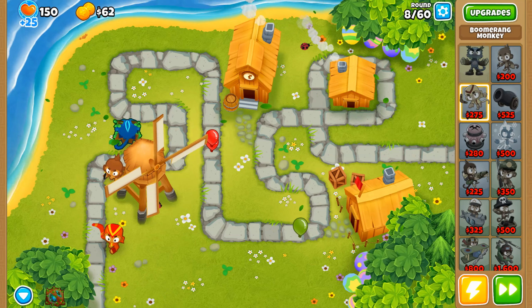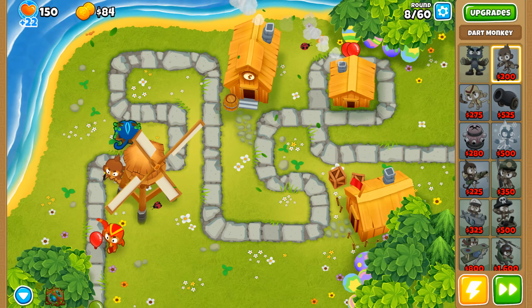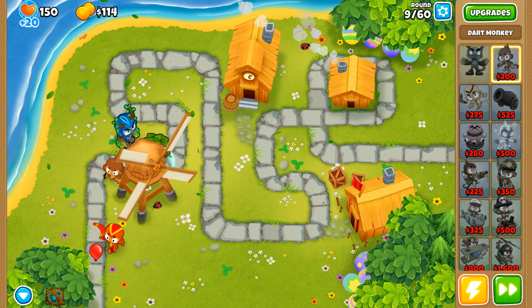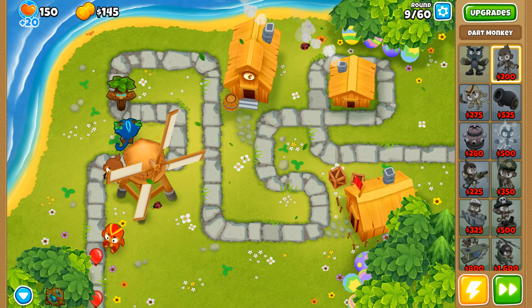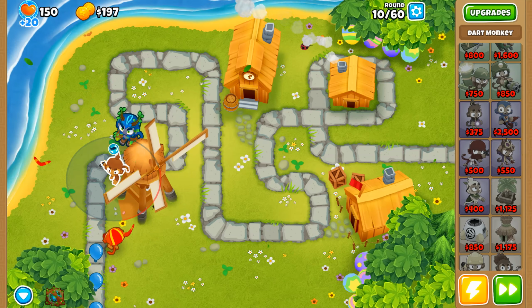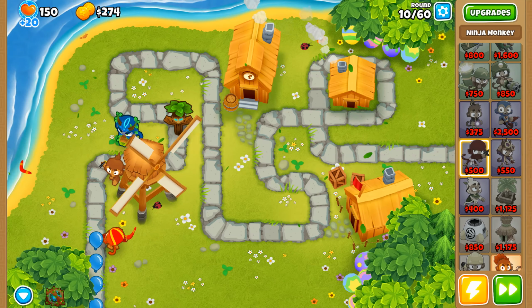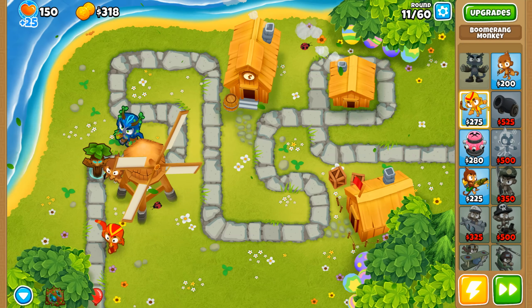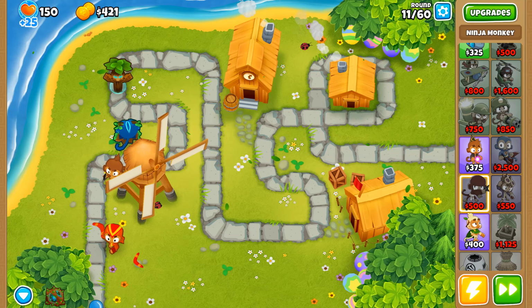So this is medium mode, so I have a little bit less lives. Leaking. Yeah, I can see that, Obyn Greenfoot. But I got my magic health cushion where I got the 25 extra and they regenerate over time. Definitely gonna need some camo detection. So I could upgrade the dart monkey, but I think I'm gonna go for a ninja monkey. I gotta get in a bomb tower too. Alright, come on. Almost there.